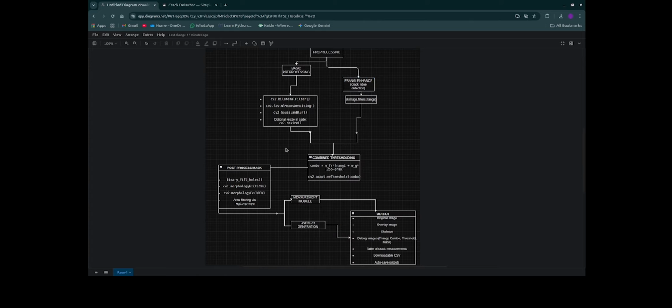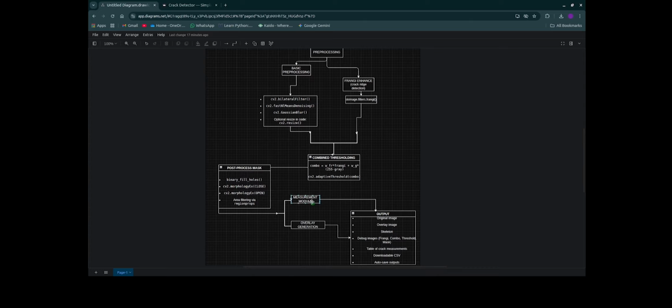The next step is combining thresholds. We give this option because in many cases people don't want very sensitive detection. There we have given the option of sensitivity. This helps us work on the sensitivity if we want to detect only the larger cracks, or if we want to capture all the small cracks as well.